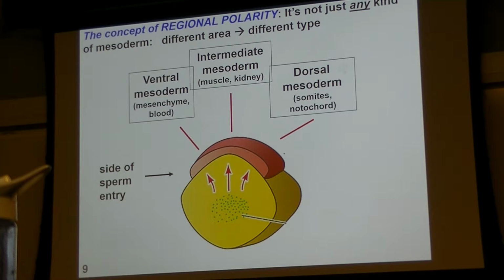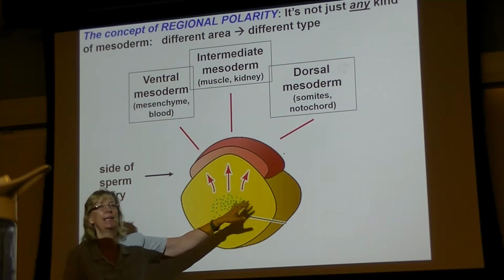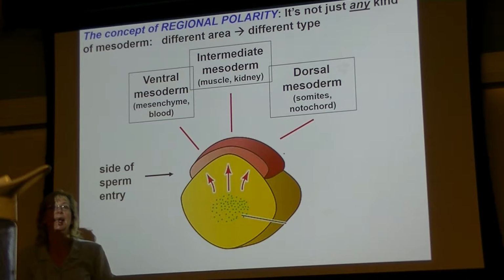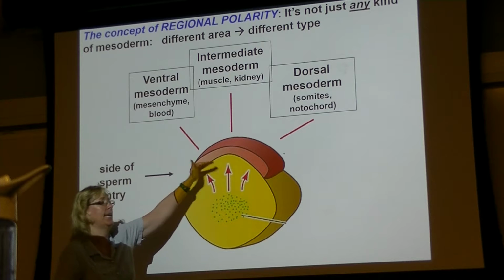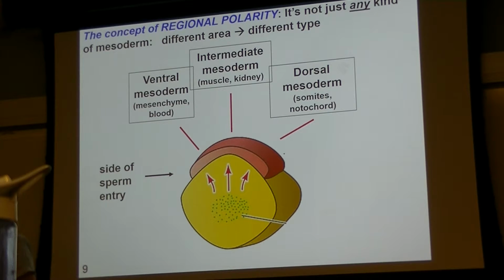In addition, there's another layer to this. And you'll often find there's lots of layers in development. If we look at these animal cap experiments here, we can classify all the fates that develop from these animal cells as mesodermal cells, but they're not exactly the same kind of mesoderm. There's some pattern within that as well.